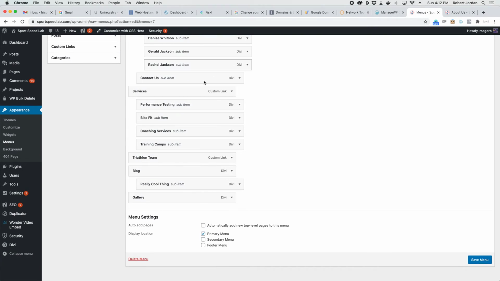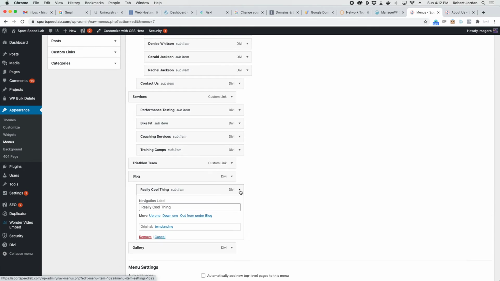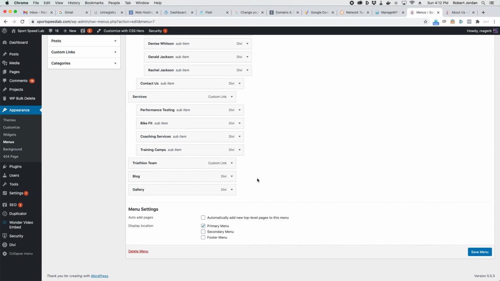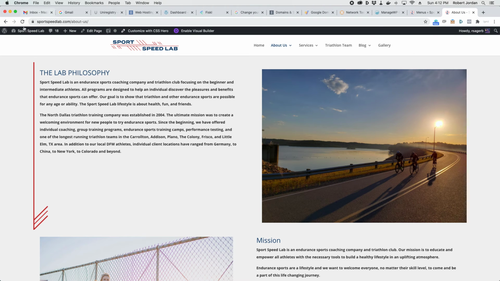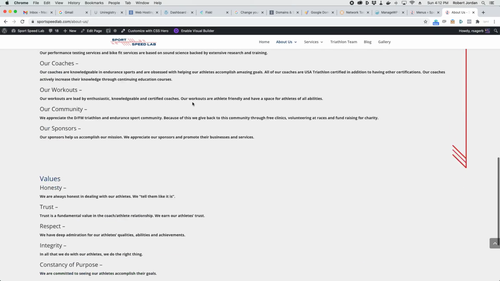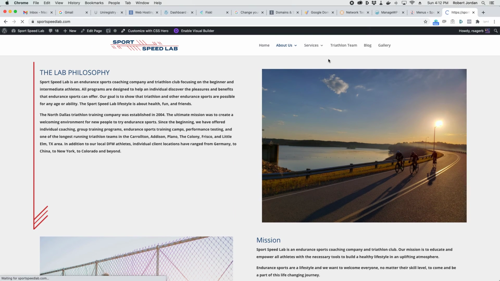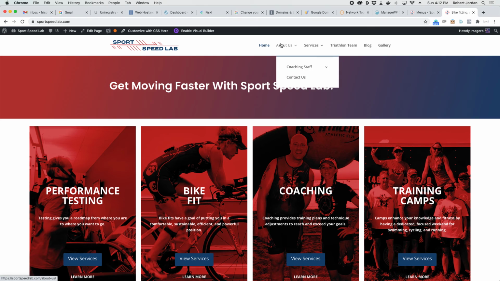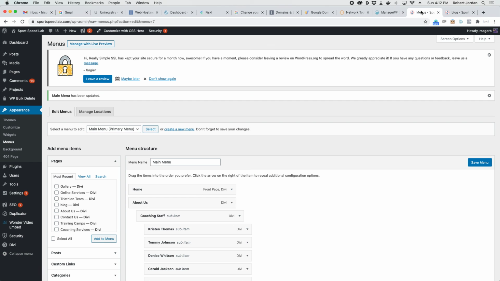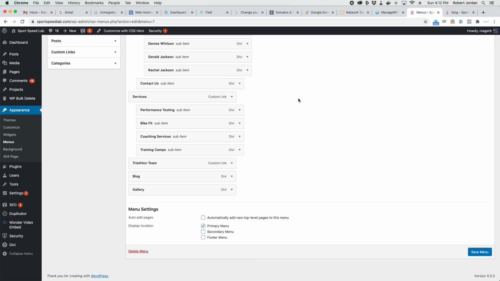And then again, removing things from this menu structure is pretty easy. Click the arrow to expand it. Once you've done that, click remove and save. Now, once we refresh, you should see it. Well, I'm not on home, that's why. I was wondering why it was. There we go. It's now been removed from the blog menu. That's pretty much it. That is how you adjust your menu structure.